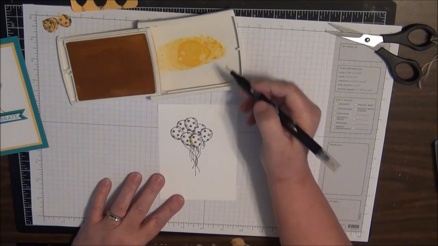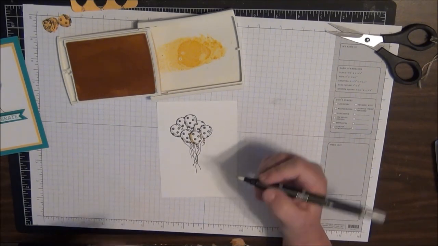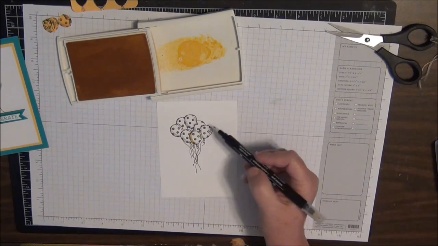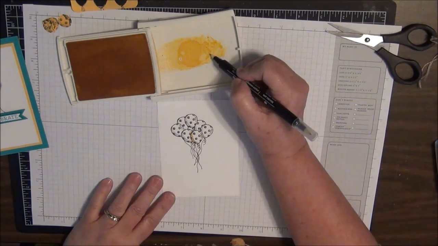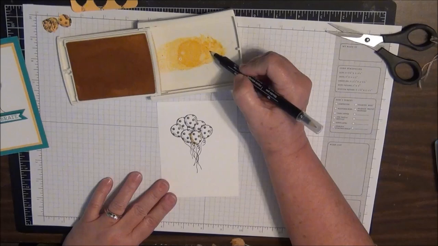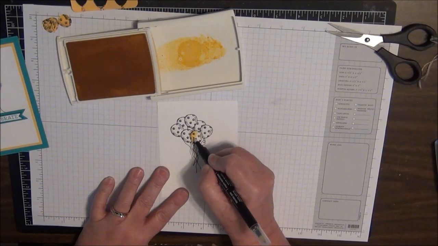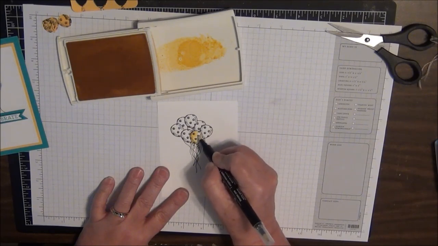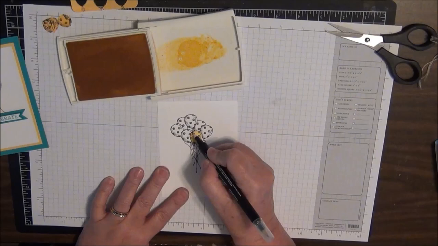One of the things that you'll learn with Stampin' Up is where the darker part of the image is, a lot of times they'll shade that so you already know. They take a lot of the guesswork out and it really makes life so much easier. So now I'm going to go back over it again, and in a circular motion I'm just going to kind of go around the dots and just come over here and do that.